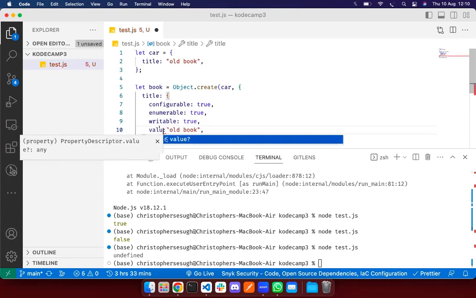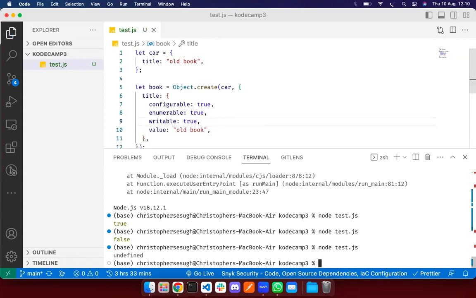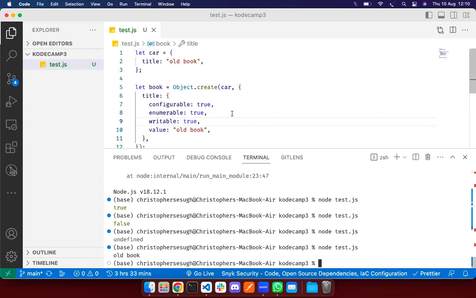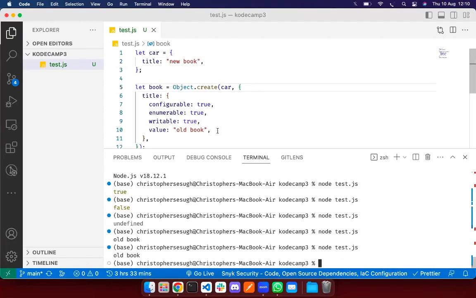That's a mistake from me. Value, old book, and it's returning old book. Let's make this a new book. It's returning old book. And then let's omit this value and try to see what it brings. It's returning undefined because the value is not specified.